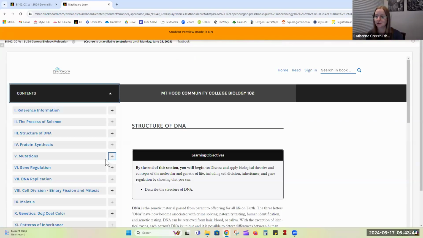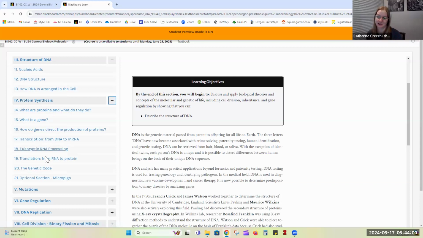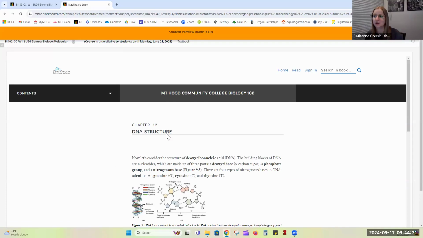Now you can navigate to the next using that bar. Or what I like to do is whenever I find the section I'm going to be reading, I click the little plus and that shows me how many subsections there are. So I like to plan ahead for how much I have to read. So the structured DNA has 3 sections, totally nice. What about the next one? The next one has, what is that, 7, 8? A bunch more sections. So I would click on this ahead of time and know that I have to devote more time to this chapter than I do to this chapter, just based on how many sections there are. So when you read this, you can click through the navigation bar on the bottom, or you can click the individual sections, and that's a good way to navigate through. So 2 ways to do that as well.